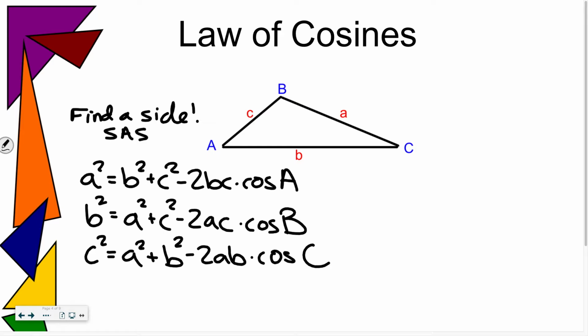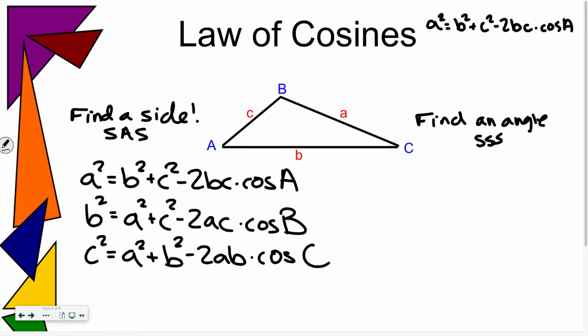Now, we have another version of the law of cosines for if you're trying to find an angle. Because if I give you three sides, you're not going to need to find a side. You're going to need to find an angle. So I'm going to do a little bit of algebra up here at the top. To get the other version of the law of cosines, what you're essentially doing is solving for cosine A. So like think about reverse order of operations. What do you need to move away from cosine A first? All right, order of operations, reverse order of operations, we will do what?